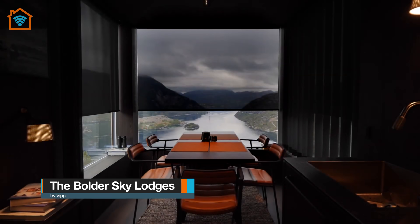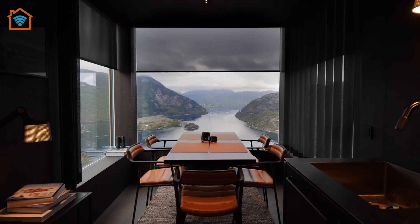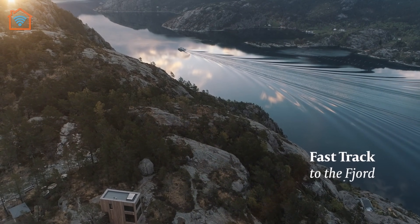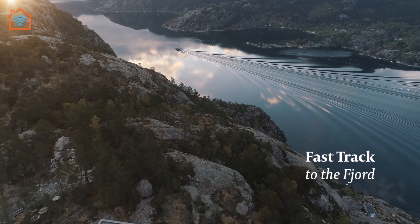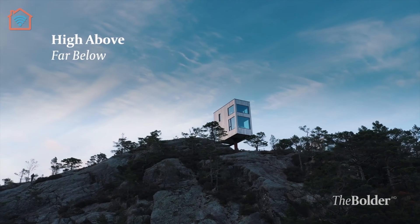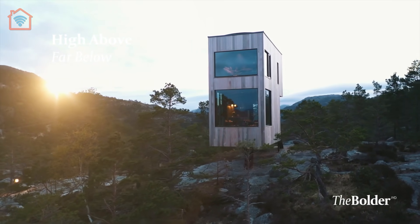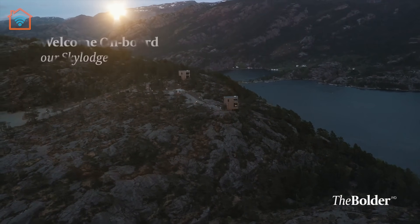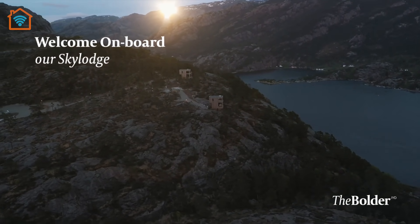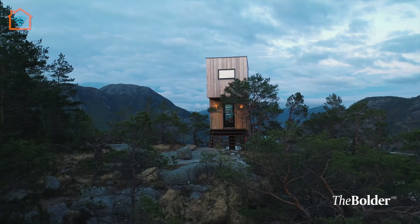Let's visit the Boulder Sky Lodges in Norway. Two one-legged cabins float high above Norway's Leisfjord where the famous Pulpit Rock is located, meaning you can enjoy your morning Americano on the edge of a breathtaking vantage point with a view over the Pine Kingdom below. Each lodge measures 22 square meters and includes two double bedrooms, a kitchen, fully equipped bathroom, and a dining room with great views of the surroundings.